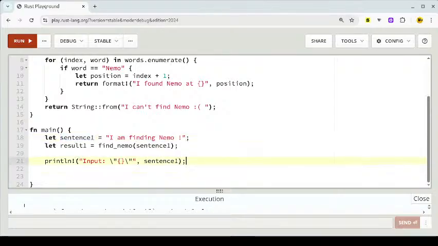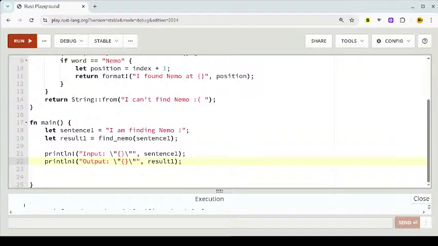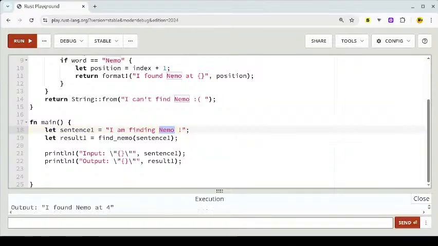Then we have the same for the result, which is result1. Now let's try to print to see if our function will be able to find Nemo in this first sentence. Now let's run it.